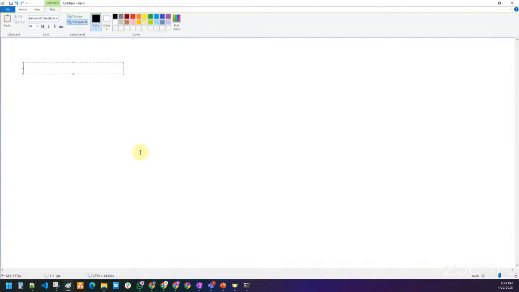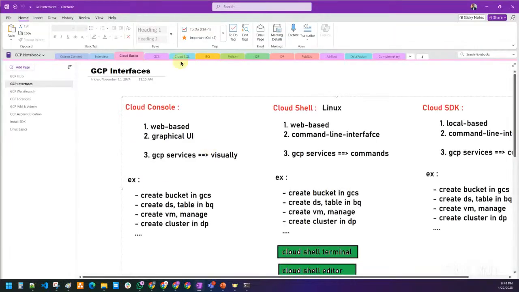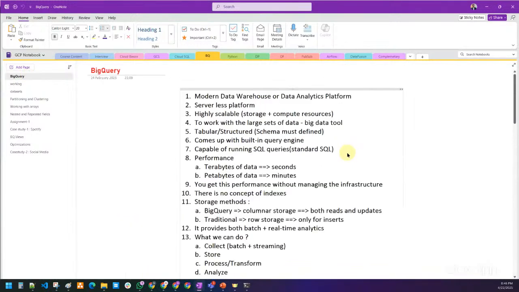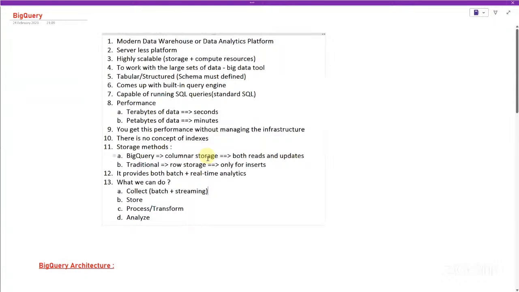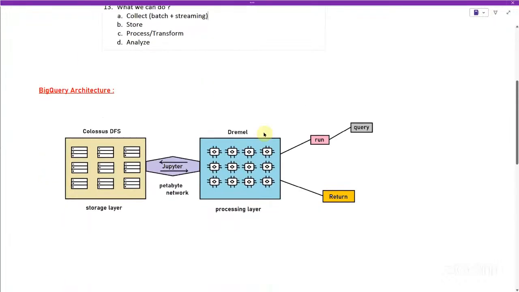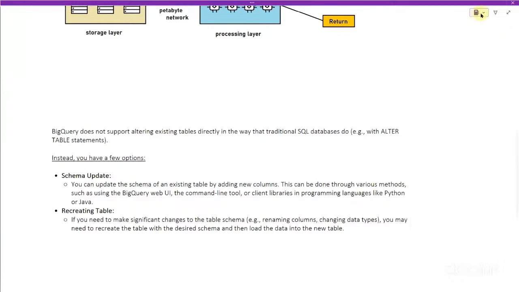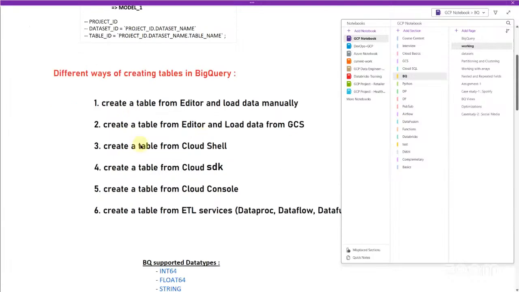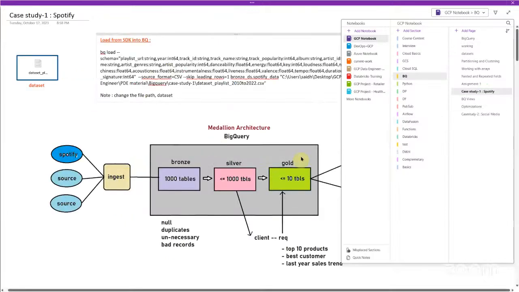If I do the course, suppose I have to face an interview, and they are asking real-time questions. Yes. What is BigQuery, BigQuery's architecture, BigQuery limitations, working with BigQuery, what is BigQuery's hierarchy, different ways of creating tables in BigQuery, everything we are covering. Can I get real-time work scenarios so that I can face the interview? I'm talking about that only.